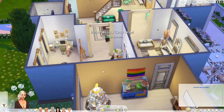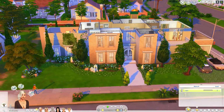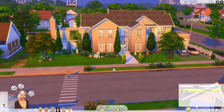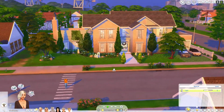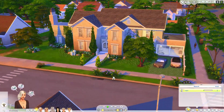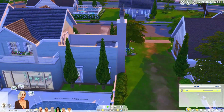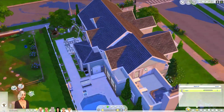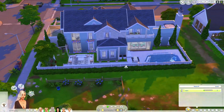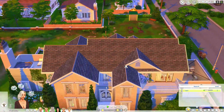Yeah, this is their house. Let me just do a quick overview. It's a huge, ginormous house. I originally put another build here, but it looked too small for this lot, so I built this, and this is a lot nicer. They have a really nice house. This is the backyard. I think this is the grandma's bedroom. She has her own balcony with a hot tub and lounging chairs. The backyard is kind of small, to be honest, because the house is so huge.